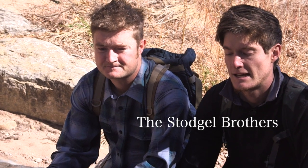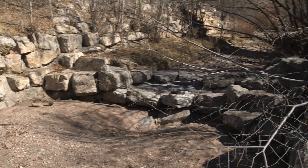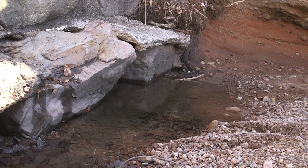We've pretty much lived nearby to the Santa Fe River our entire lives, and we've watched it change quite a bit during our lifetimes. We used to spend a lot of time down here at the river swimming and rafting and intertubing all throughout the summer, and we've just watched it get progressively drier. I've come to learn that that's in part because of drought and also because of what they choose to do with the water.